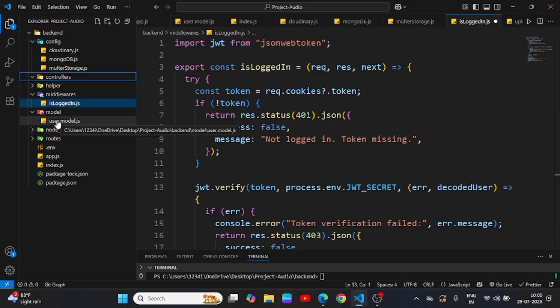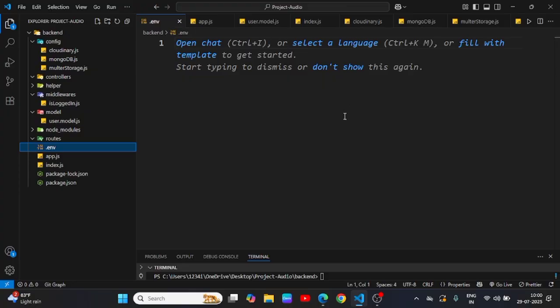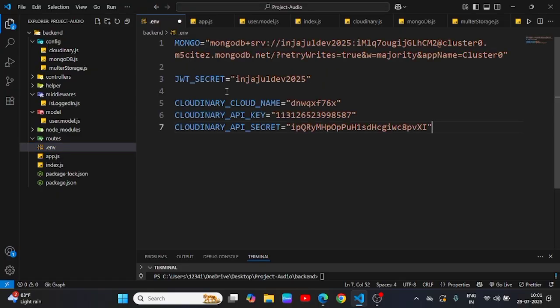We created models, and right now we don't have routes, but very soon we are going to create routes and controller. And inside this .env file, I'm going to paste some things. So in .env I can paste my code.